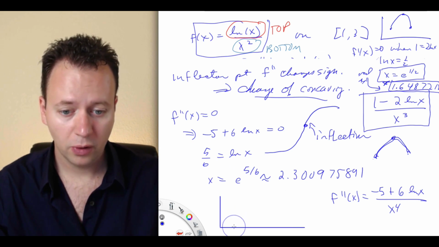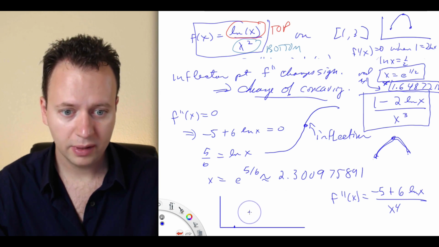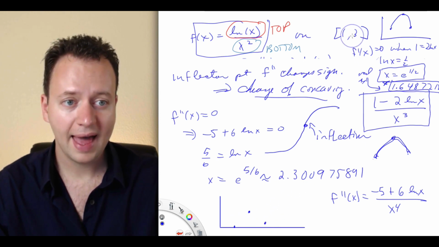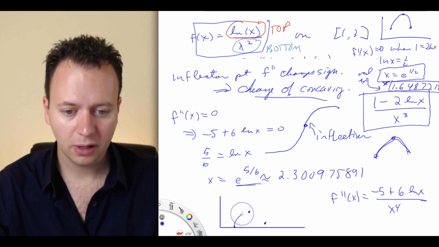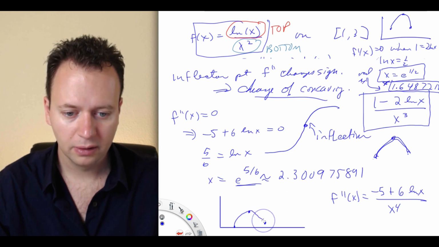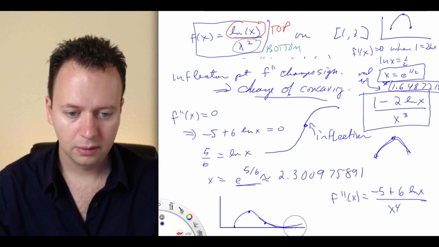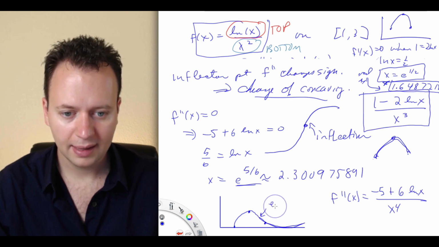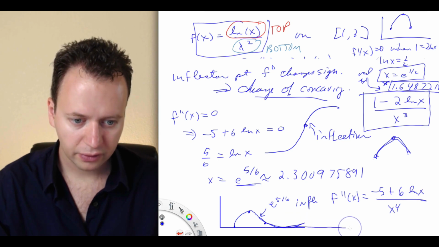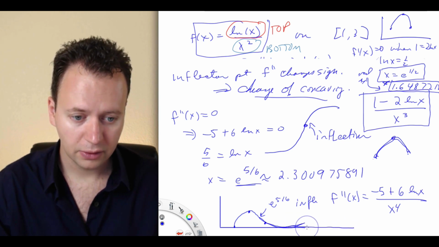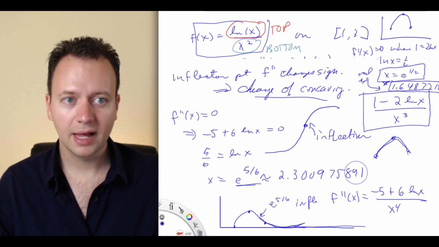So we had the point 1, and then e to the 1/2, that's about 1.6, and then up here at 3 we have this point. But between e to the 1/2 and 3, at e to the 5/6, we have a change in concavity. So it looks like it's probably going from concave down to concave up. So you get an inflection point at e to the 5 over 6. That's your inflection point. And this probably just levels off and goes to 0. So that's what that function looks like.